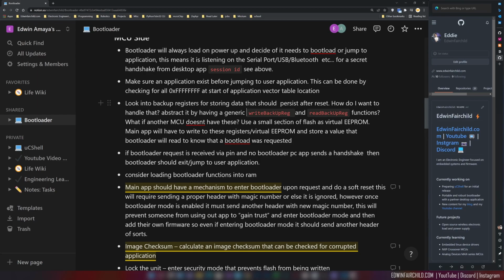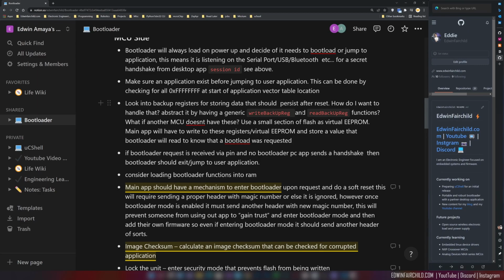But if it's a full-blown power reset where it loses power, then the registers will be erased. However, if you're running your main application and you write data to these backup registers, and you do a soft reset where it doesn't lose power, it just resets the whole MCU via software, then those register values are indeed preserved.